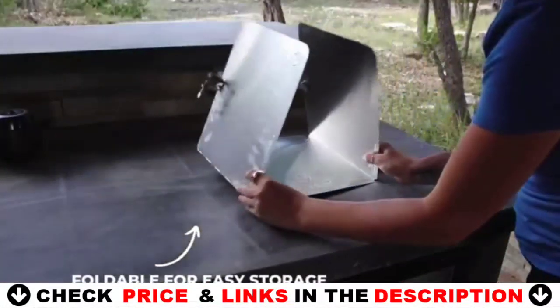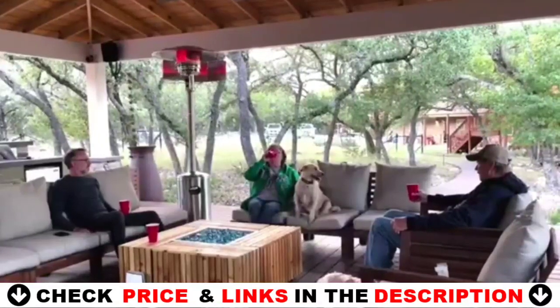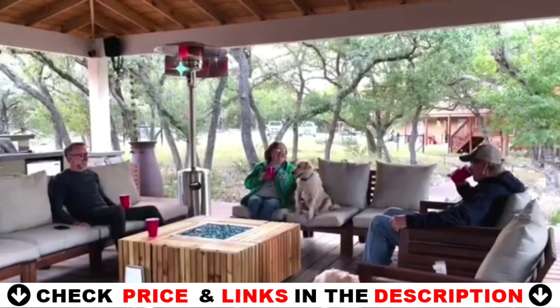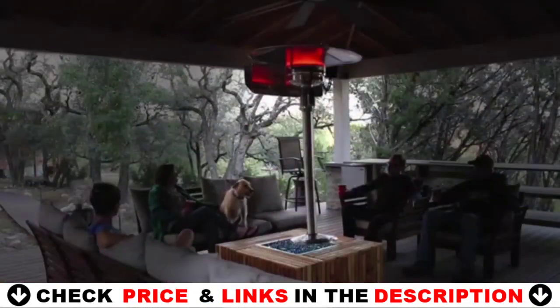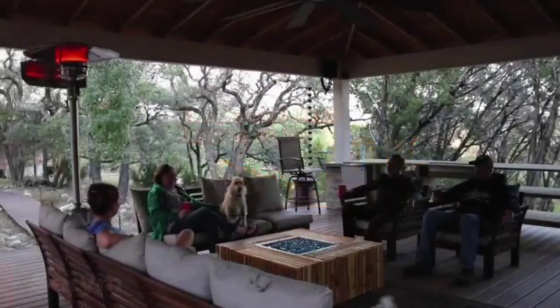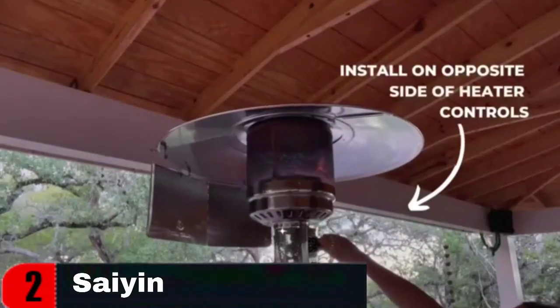Sweet Heat reflectors can block heat from walls, windows, trees and other objects, which may improve safety in the areas surrounding your heater. Third-party, independent studies found that Sweet Heat can pay for itself in just one weekend by saving up to $3.75 per hour in propane while in use.